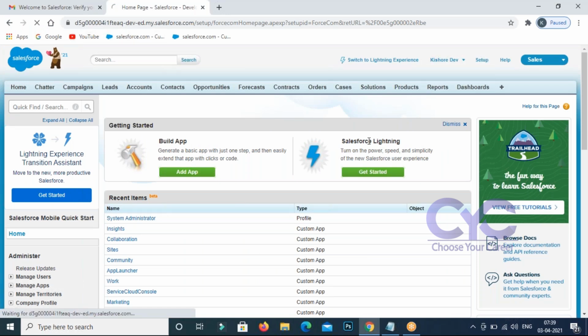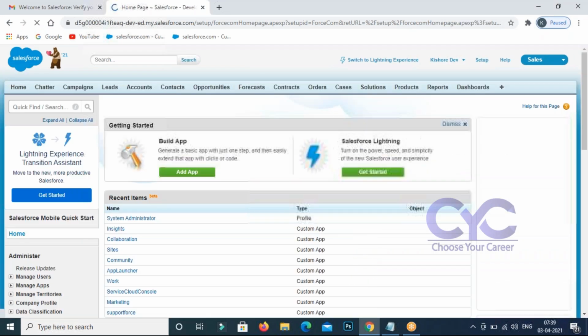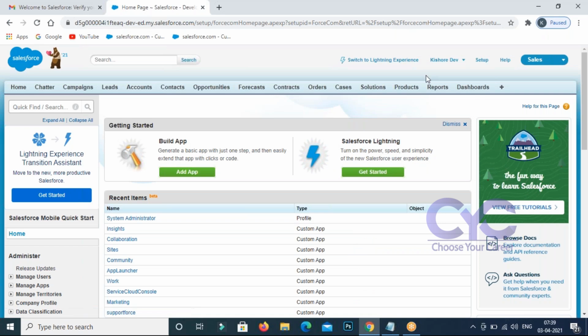Okay, just click on the setup button first. Can you find this option, man? Can you find it? It is the user information there. It is the user menu. Keep your cursor there. What is the title showing on your cursor? User menu. Can you find it? User menu for Kishore Dev, right?